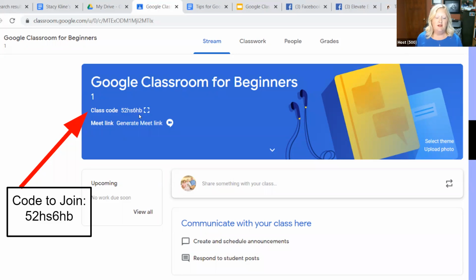This code is also what, like I'll have a sheet to send home to virtual learners this year, and they'll have my classroom code and specific instructions of how to join my classroom. So that code is very specific. I'll have some students that are in my classes more than 1 period a day, and they'll have to join each individual Google Classroom.